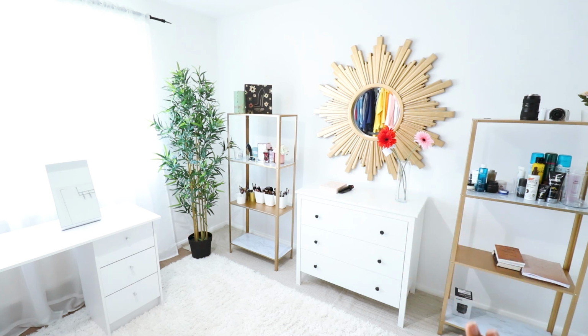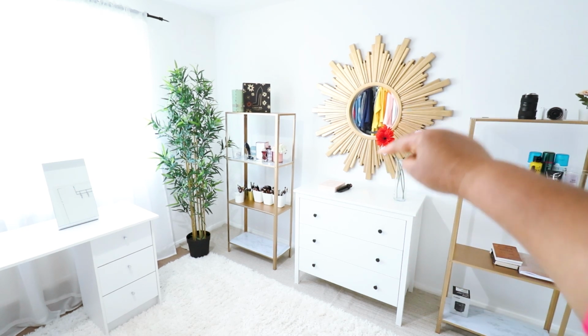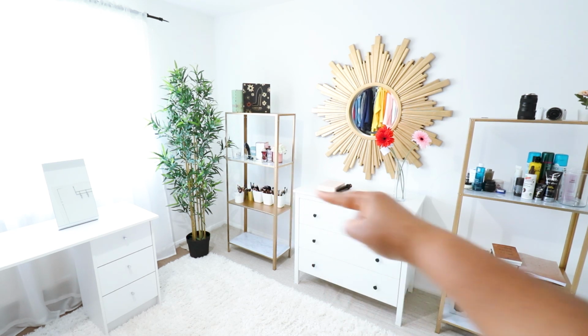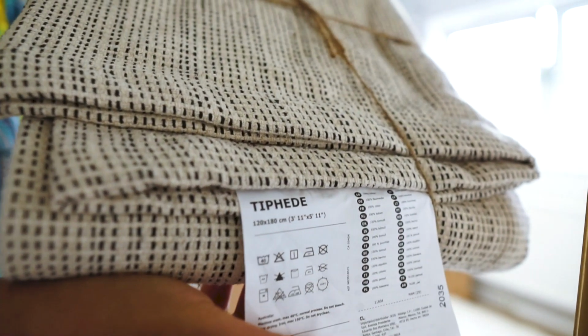Listen, I wasn't going to do that. What I did was go online to look for runner carpets or thin carpets. So I took the measurement of where this one stops, the end of the wall, and then I took the measurement across this way. With that, I already knew what I was looking for. Luckily for me, I found this carpet on Ikea.